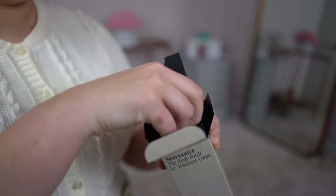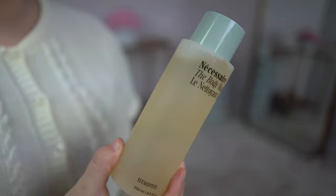To go with that, I also got the Necessaire The Body Lotion, and this is unscented. It's really nice to put on your skin knowing you're not leaving fragrance on that could irritate it, because as I've gotten older my skin is really sensitive — it turns red if I even just touch it. I've been trying hard to find something fragrance-free and good for sensitive skin. I like to put this on, wait about 10 minutes, and then apply my sunscreen over top because I wear sunscreen every day, and this doesn't make it impossible to put sunscreen on.